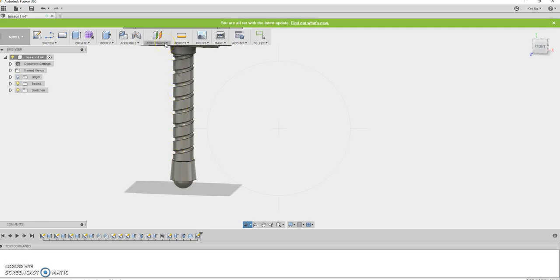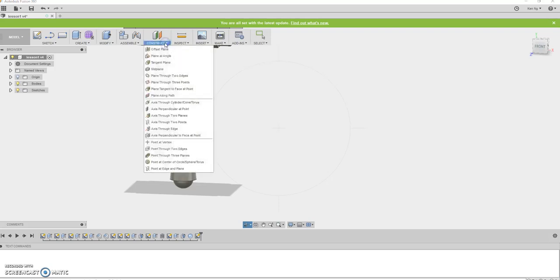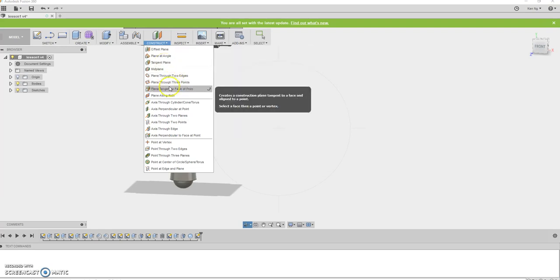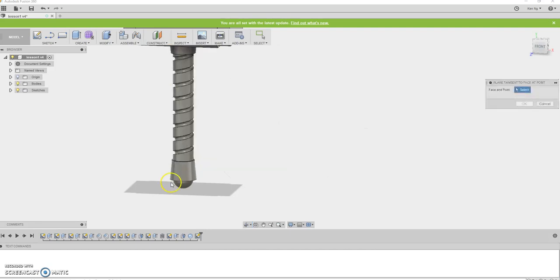Last time we always drew the video on some Sonic. Now this time we're going to draw something which does not stick to the Sonic, but is a little bit away from it. We use the function construct plane, or rather, offset a plane. Now which function are we going to use? We are going to use create a construction plane tangent to a face or point. We're going to choose that face on it.